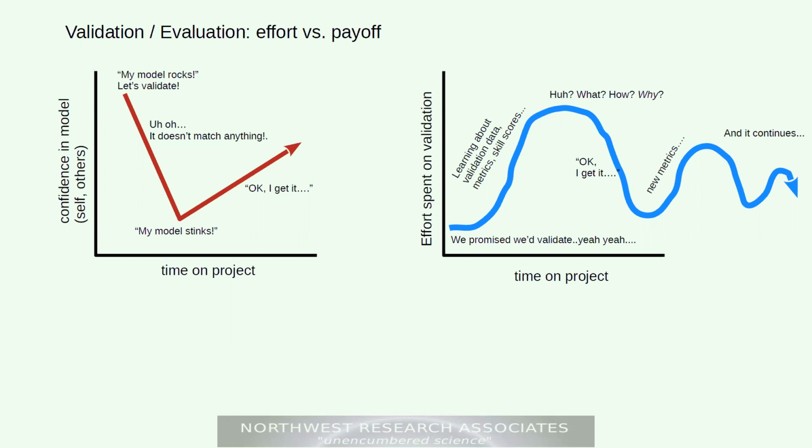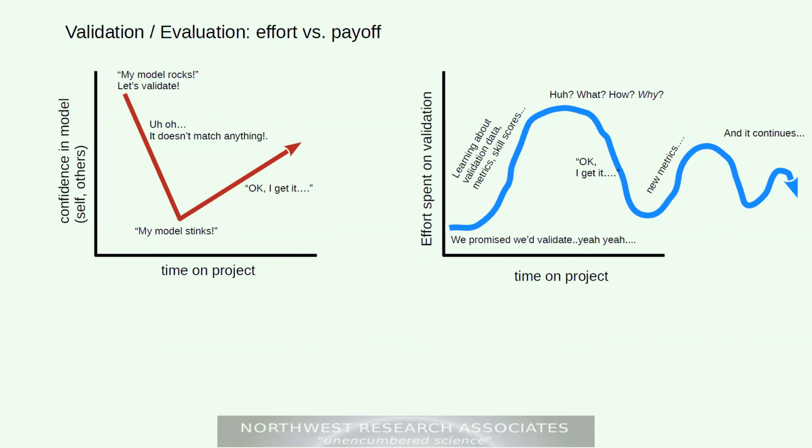You start out: my model's great. It's new, it's wonderful, it's got all the best physics. Let's validate. And then you start to do this and you're like, oh my gosh, nothing matches, right? And then you get to, oh my God, my model stinks. But then as you become more familiar with it and work more with it and understand how the validation can help you improve your model, then it's like, okay, I get it. You start to have more confidence, and everybody else has more confidence as well.